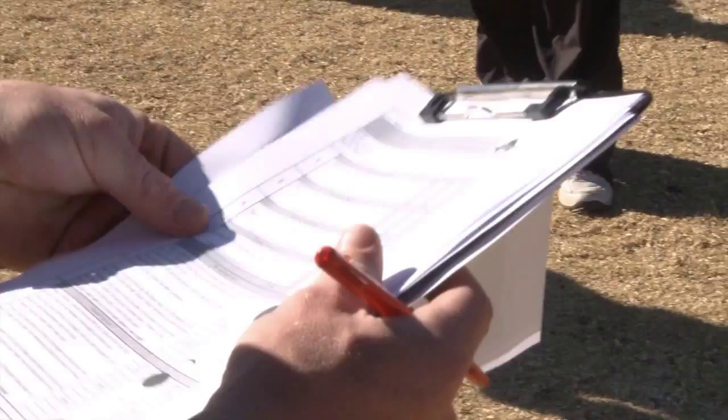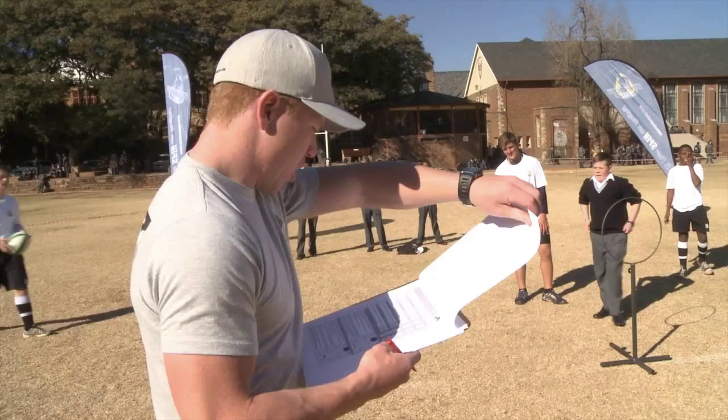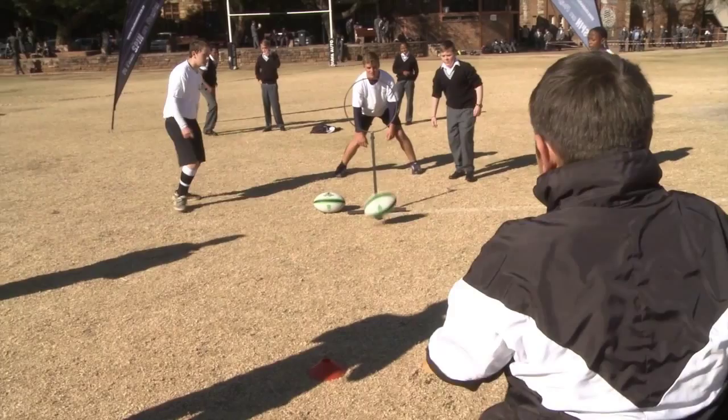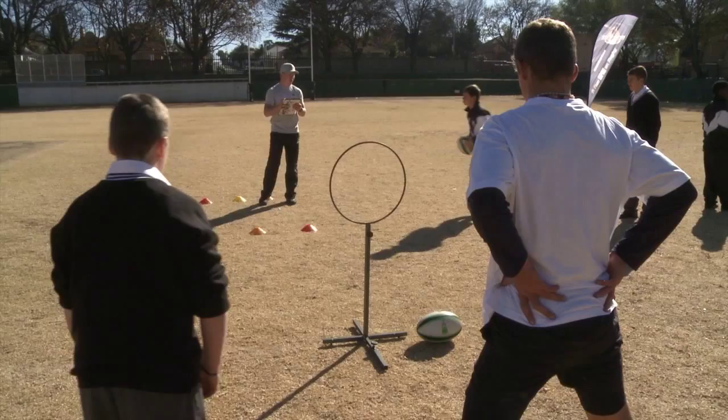Okay, 4 weeks on, we're back here testing, and it's obvious that some kids have really put some work in. And something that we really wanted to see strengthen is passing to the weak side. I was highlighting Willie LaRue from the Springbok team and how he gets that pass, and some guys really were trying to strengthen that pass up. Then it was pretty obvious that they were the non-rugby players, but they really had an aspiration to have some basic ball skills, because no one enjoys being shown up, even at a social level.